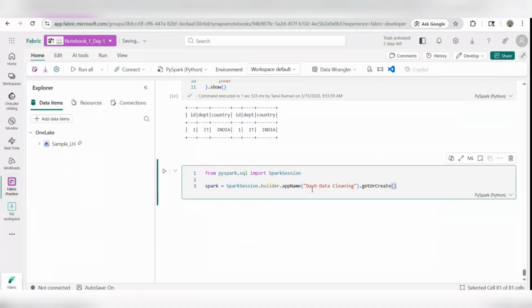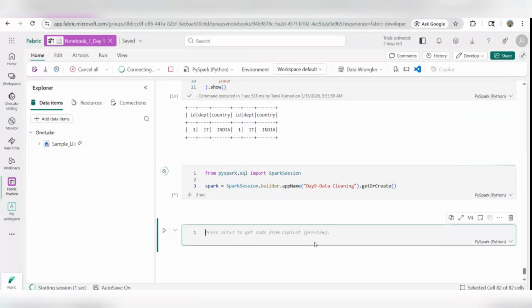So this is how our Spark session will be created.